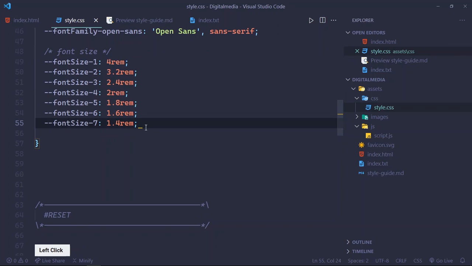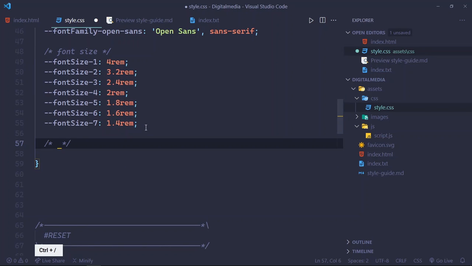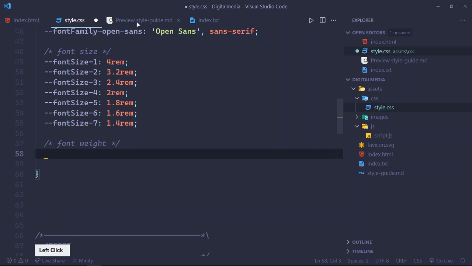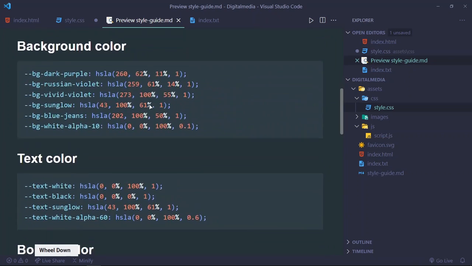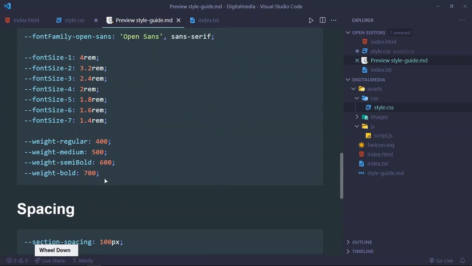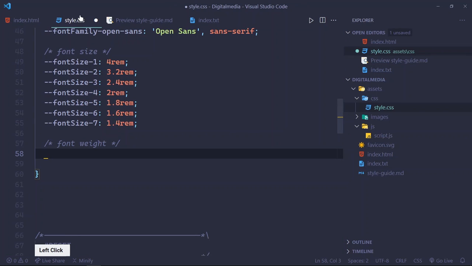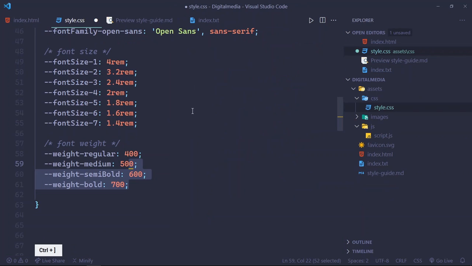Alright, after that, let's define the font weight. So font weight, and here is the font weight. Then let's define the spacing.